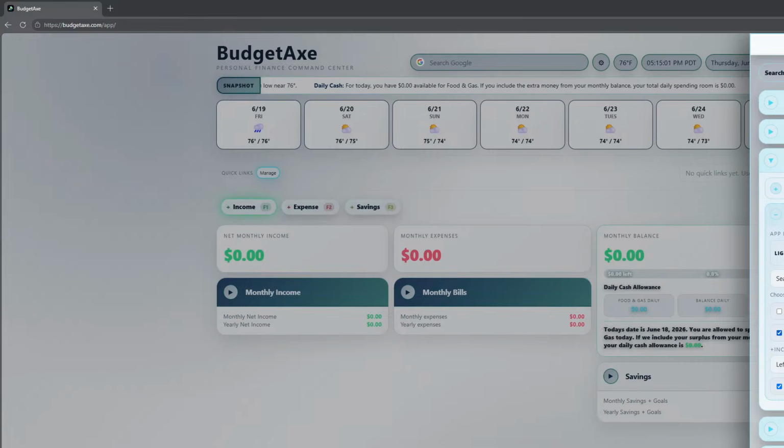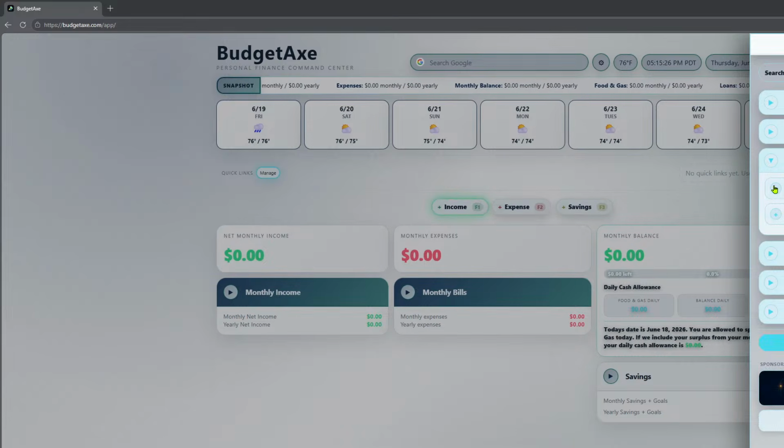We're also going to click skip loading screen here. That way, the next time we get into it, it's not going to have that quick little loading screen. It's going to skip that. This right here is for the income, expense, and savings buttons. You can put it to the right, center, or left. I think I like it in the center, and that looks good there.